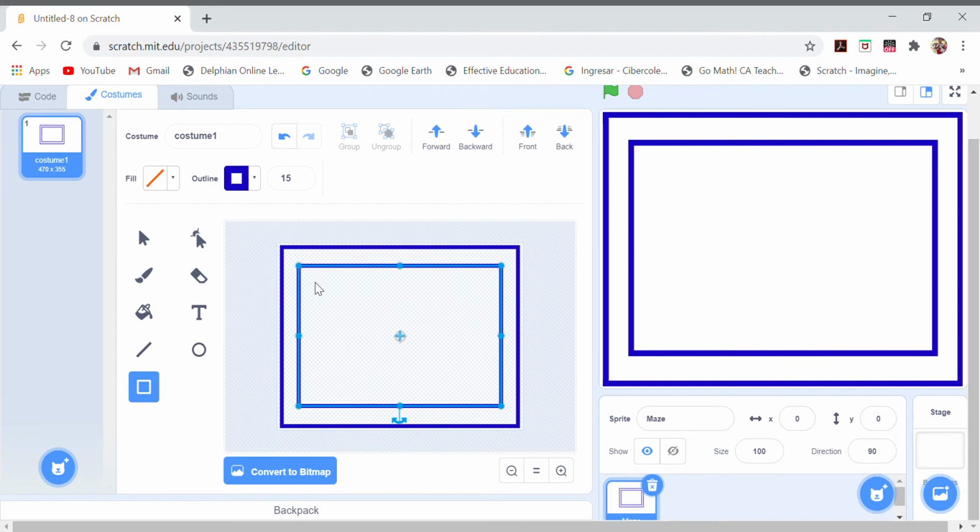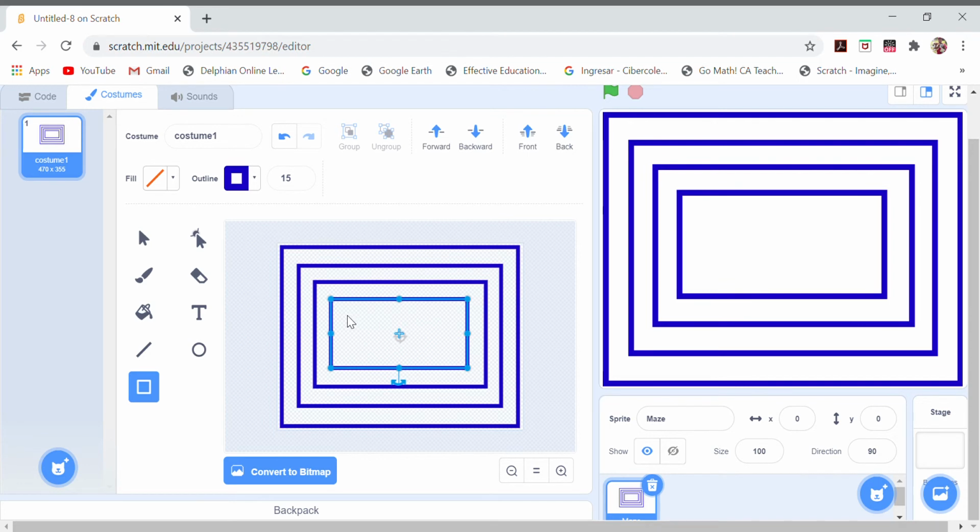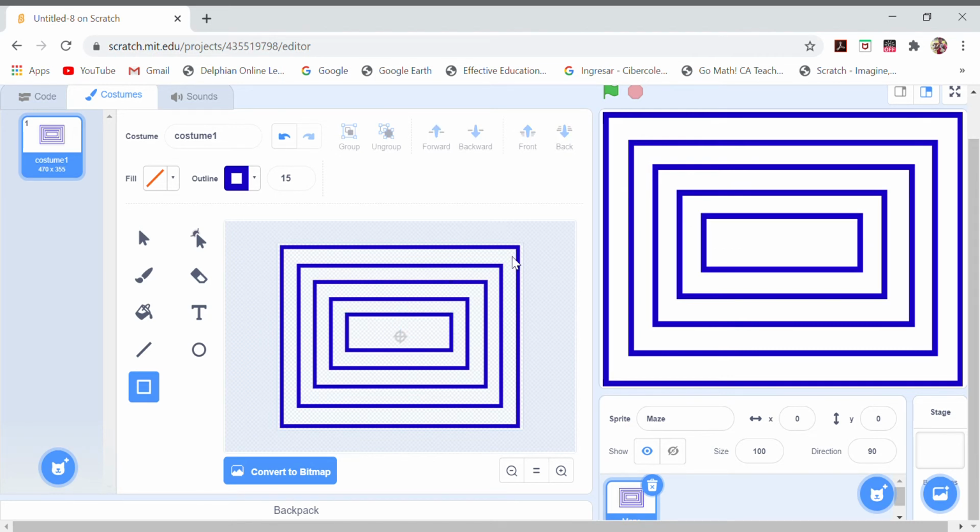Let's create another one here, for example. There you go, something like that. Another one here, and probably one here. I know that it doesn't really look like the original classical maze that we know, but it's kind of an idea.